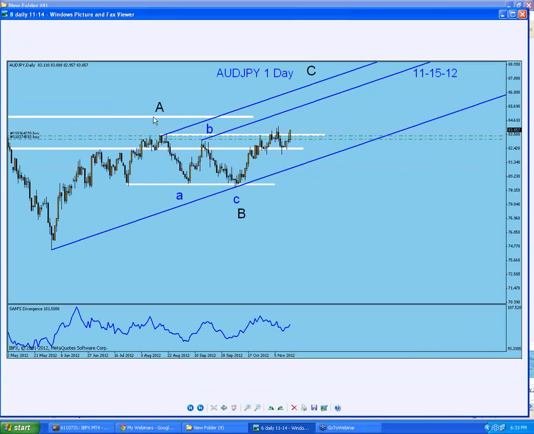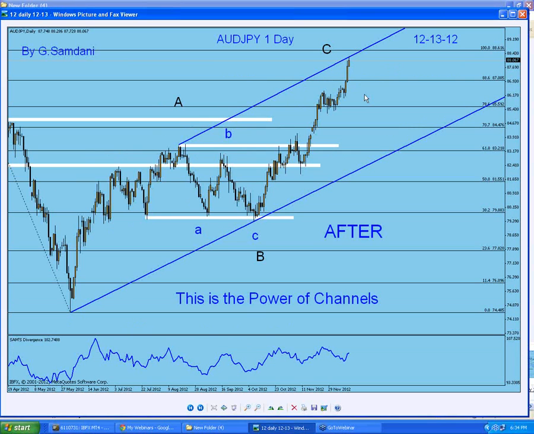This channel and correction, ABC, 100%, AB is equal to CD, while this B wave was also making an ABC flat correction. So this is a correction within the correction. You have an ABC correction move, and then wave B also making a flat correction ABC. And look what happened on this pair. Same thing, A, B, and C, exactly to the point where I mentioned. It actually went up a little bit more, and then I have a short entry already.